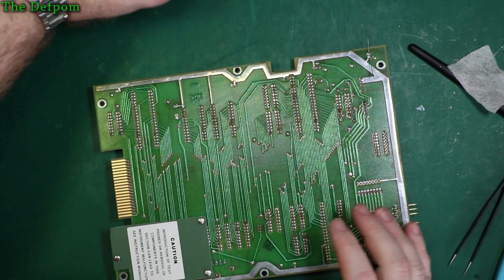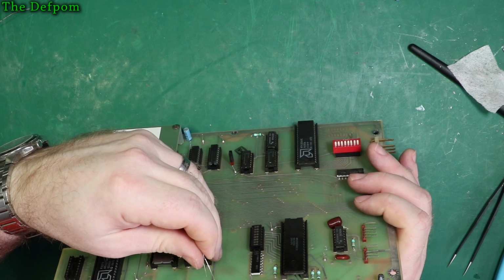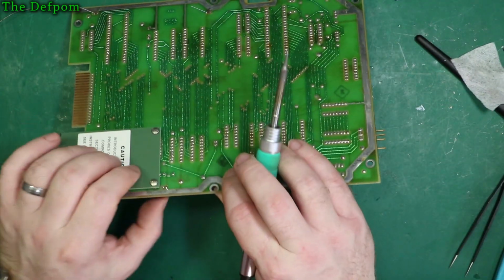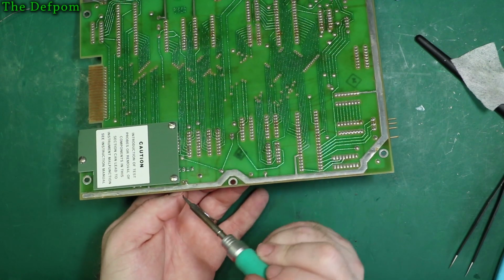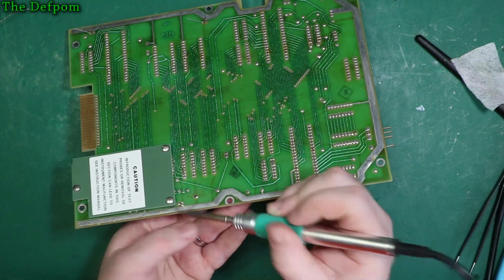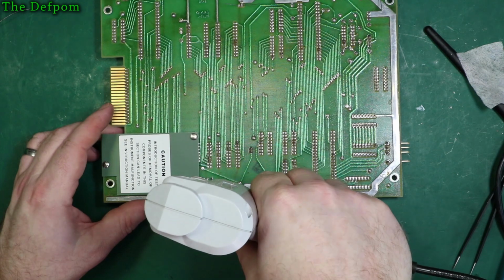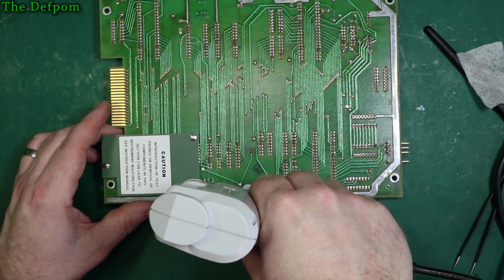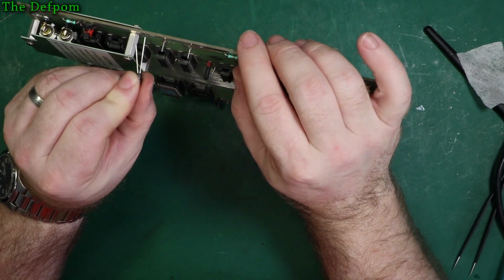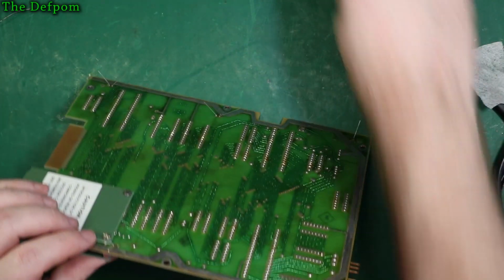sometimes that wiggle technique is just the easiest way of doing it. Instead of struggling with it, sometimes, you know, this vacuum pump thing works okay, but it's not 100%. It's not wonderful all the time. So I think part of it is because the tip I've got on there has too big a hole in it. Negative to the left, right. No, left, not right. Out. Certainly is a nice easy way of cleaning the holes out. Right, get solder on.